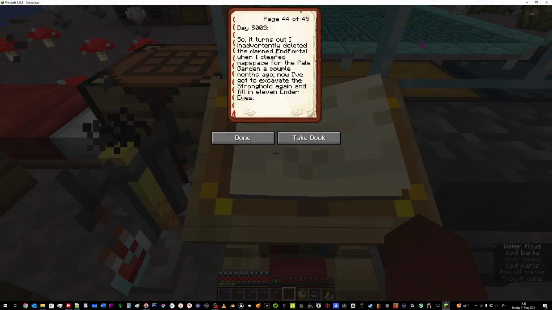Well, last time there was the finding out that I deleted the end portal. It's still there. It's just that everything I'd done to it was deleted, because I used MCA Selector to get the Pale Garden to happen where I wanted it, because it's a newer thing than the map. And then I deleted the whole area somehow. I should have been tighter about it, and I just wasn't.